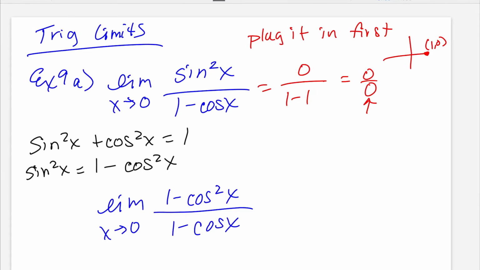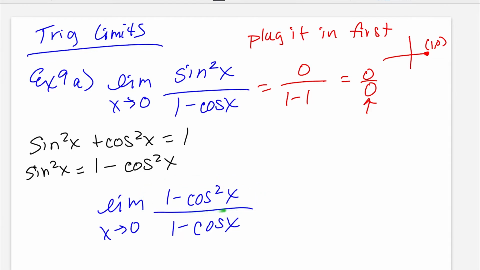Now, can I cancel this right now? No, you better not be doing that. You cannot cancel that. Anything touching a plus or minus is off limits. You cannot cancel these independently. You have to take this as a whole piece. But is that going to be a problem for us? No.